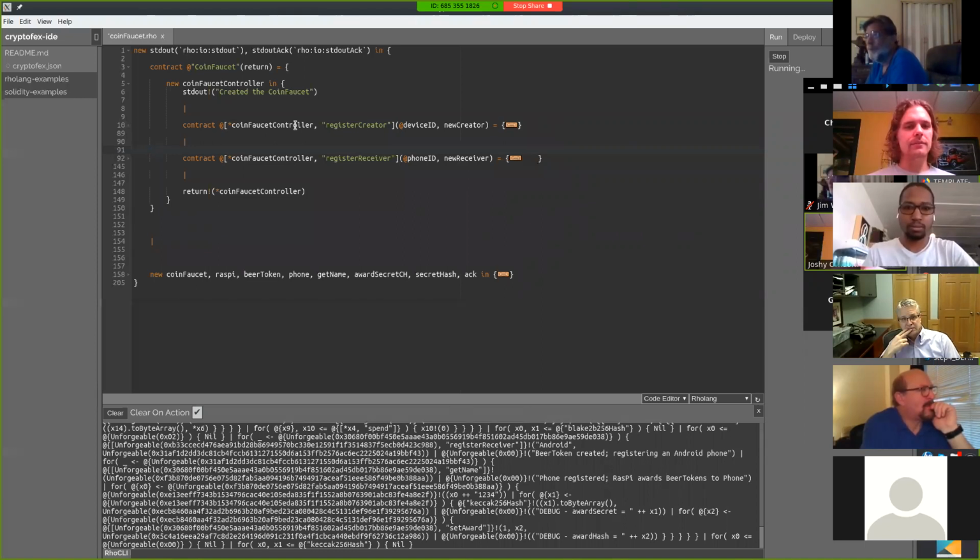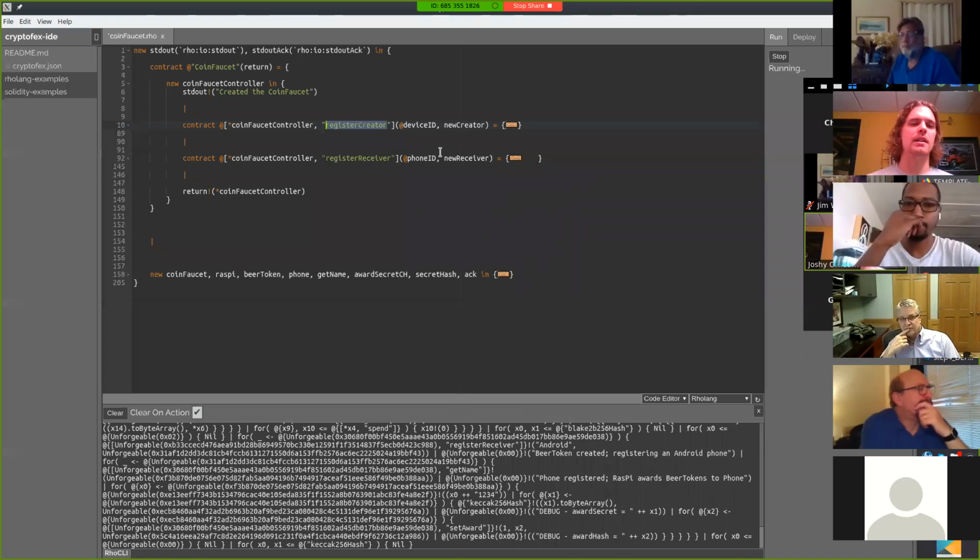I'm saying that this is an object capability for the coin faucet. So the coin faucet has the capability to register creators and register receivers with some amount of parameters. Yeah, cool. And so then the square brackets there, those are a list, right? A Rholang list. Right. And so in the process that he's quoting to make this contract, instead of just being @coin_faucet or something simple like that, it's a list, because you can quote any Rholang process, including a list or a string or a number or something fancy like a map.